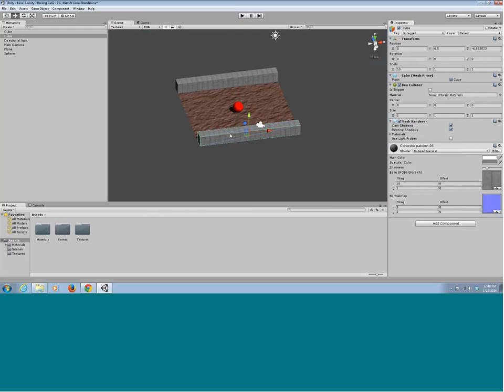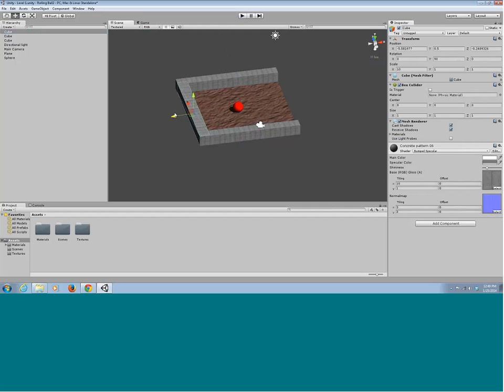I could even duplicate this again and rotate it around. What I would actually want to do is make an exact 90-degree rotation, so I would just type 90 in there.